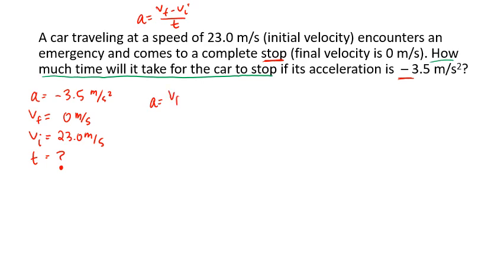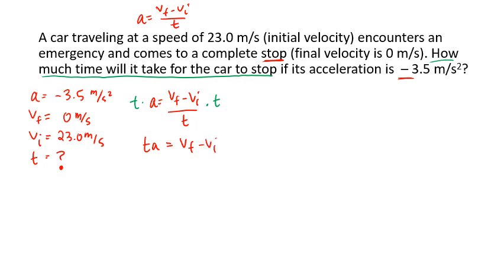In terms of our formula, we are going to have to rearrange and solve for time. There's a little bit more variables to this step, but that's okay because we can still do it. So I'm going to rearrange while all the variables are still in letter format. If you would rather plug in your numbers first and then rearrange, you can also do that. Time is in our denominator, and we definitely want to get out of the denominator first. So we're going to multiply both sides by time. This is going to give us time times acceleration equals velocity final minus velocity initial.